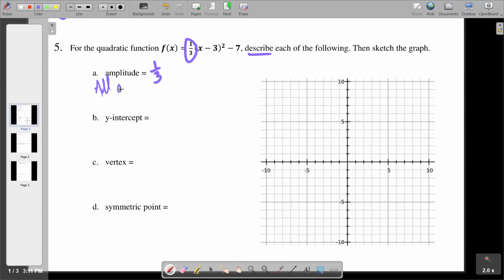Yeah, you could say all of the y values change to be 1/3 as much. I know a lot of you are just going to take my words and transcribe them, and I'm okay with that, but you can use your own words too. What we're trying to get across here is can we collectively show the powers that be that we understand that the number 1/3 has this effect or impact on the graph? And that's what on this test you're expected to know as amplitude. Got it?